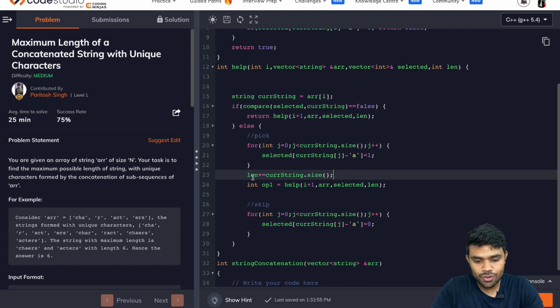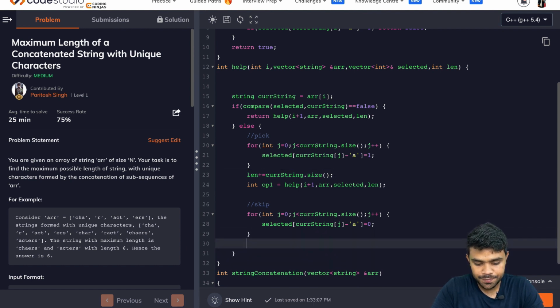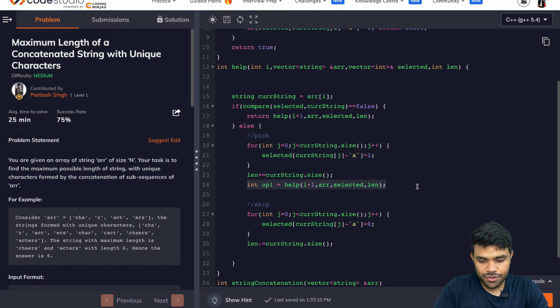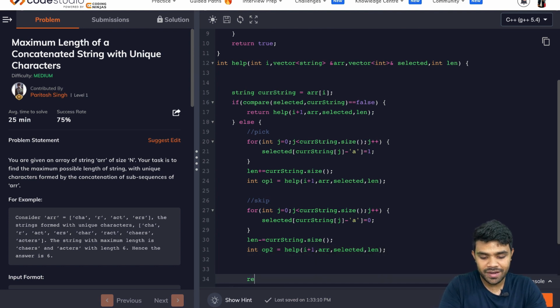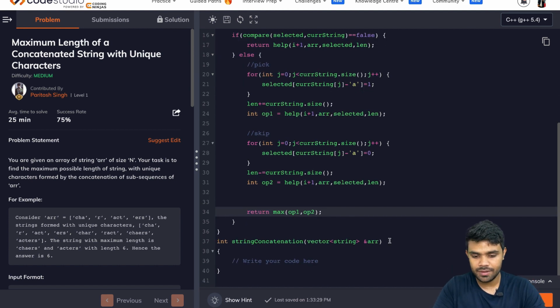One more thing, the length should also be decreased: length minus equal to this. Then I will ask recursion to do the rest of the task. This will be option 2, and finally I will return the maximum of option 1 comma option 2. Done. Great. So this is it for the recursive code.